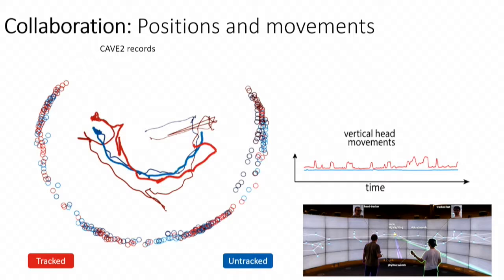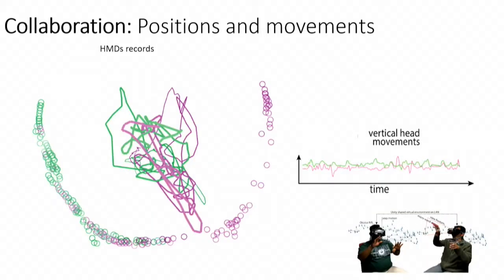And we see that only one person is really moving up and down vertically. The other person stands fairly static. And as you'd expect, it's the head tracked person who's moving a lot more than the untracked person. By contrast, in the headsets, both people move fairly independently, well, completely independently. Which gave them, when we looked closely at it, we saw that they were using different strategies to solve the problem. They were able to divide and conquer more effectively, and there was a significant difference then in the completion times for the tasks that we're testing.